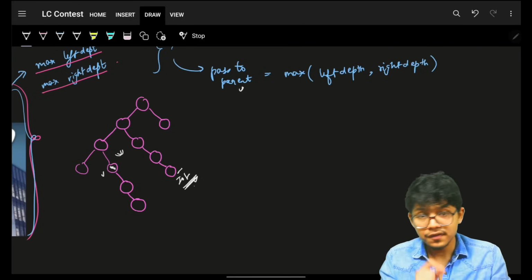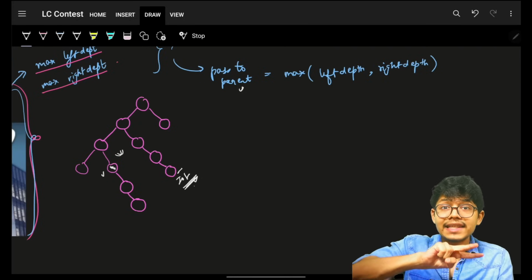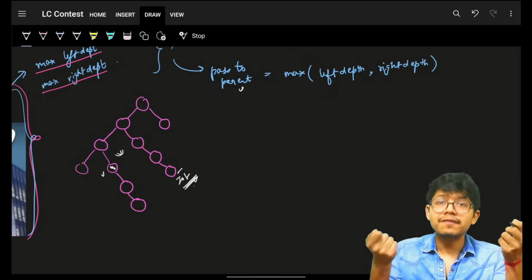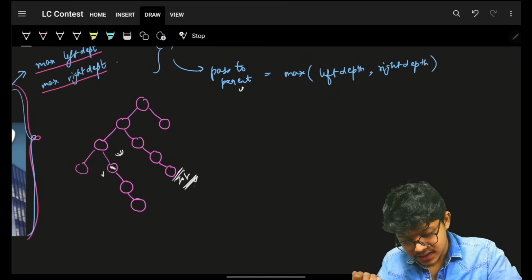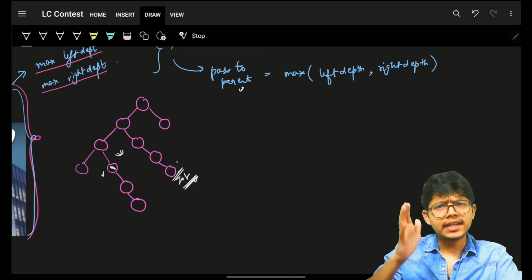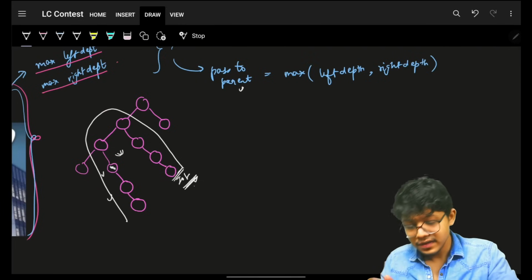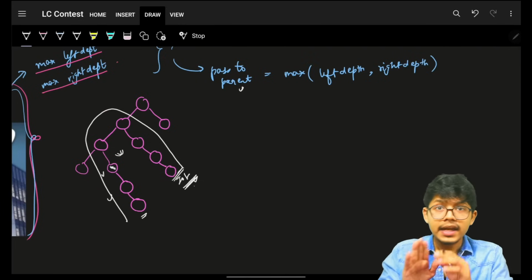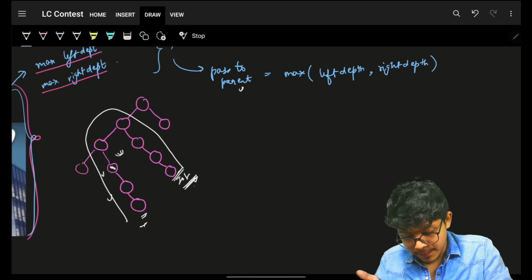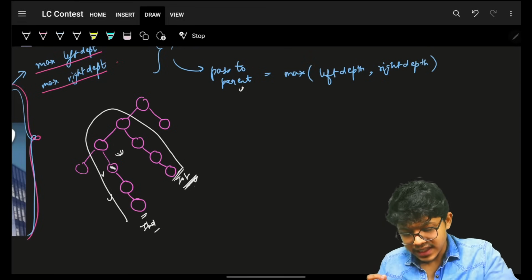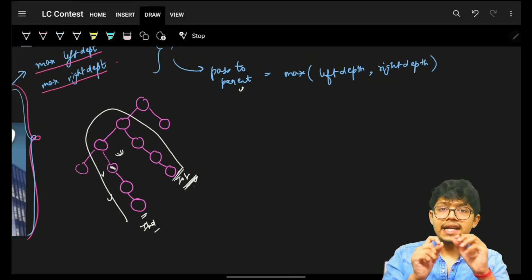Now, if this is the first extreme node, go and find the second extreme node, because from first to second, that will be your distance. So I will start my traversal, simple. Either it can be a DFS or a BFS traversal. I will start my traversal from this first extreme node and look for my other extreme end and name it, let's say, the second extreme node. Thus, the distance between first and second will be my diameter.